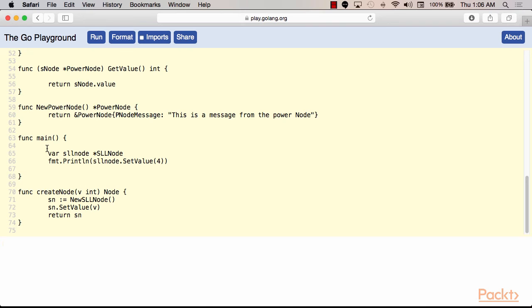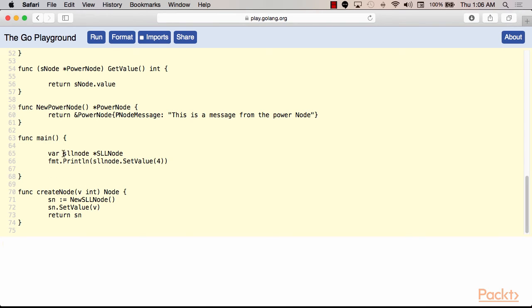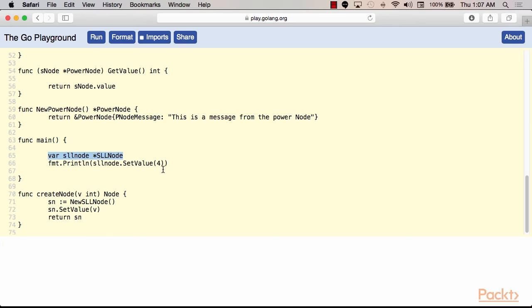So let's change our main function code to test this out. We'll create a variable called SLL node of type pointer to the SLL node struct. This pointer is not initialized because we do not assign any value to it. When a pointer is not initialized, its zero value is nil, which is equivalent to null in other languages.